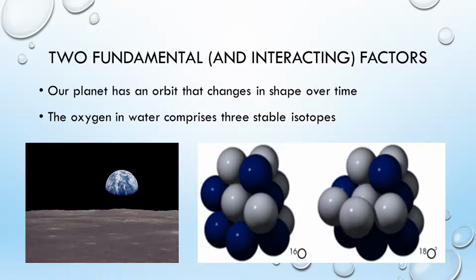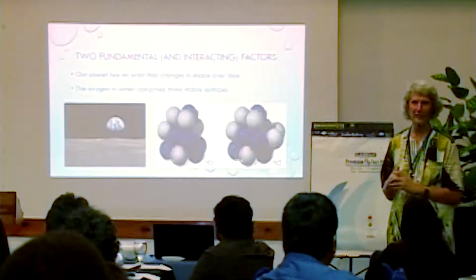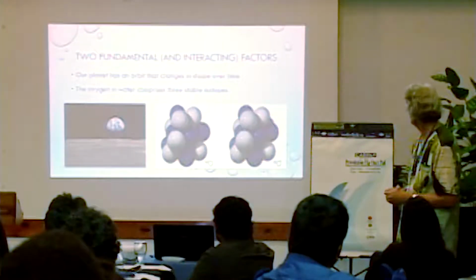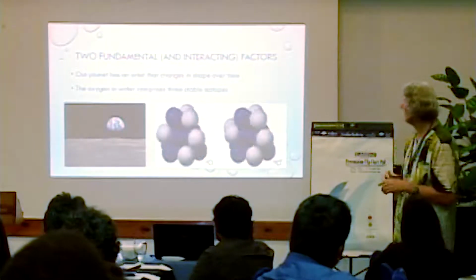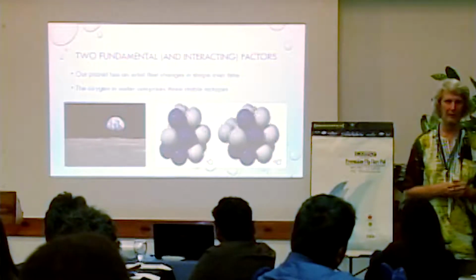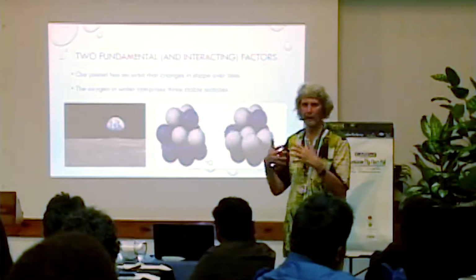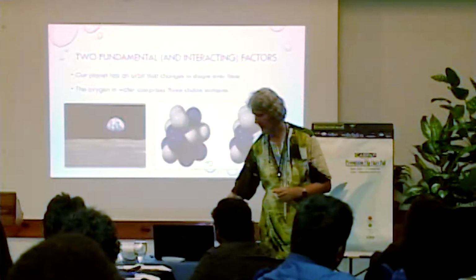But there we go. With two interacting and quite different factors I'm going to put together. So the Earth's orbit changes through time. There's a picture of our planet taken from the moon by NASA, showing a nice blue planet there, lots of clouds and continents and stuff. And then we've got 3 stable isotopes of oxygen in the stuff that makes the Earth blue, in the water that makes the Earth blue. So I'm going to put those two ideas together and produce something that hopefully goes beyond those simple ideas.